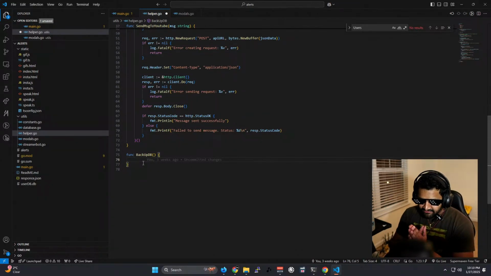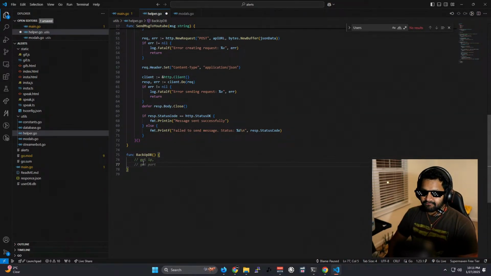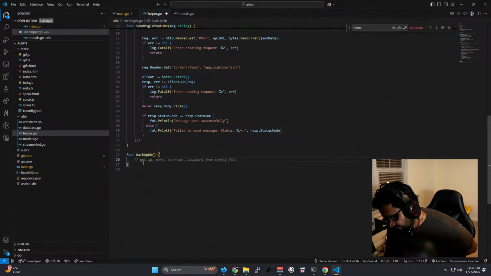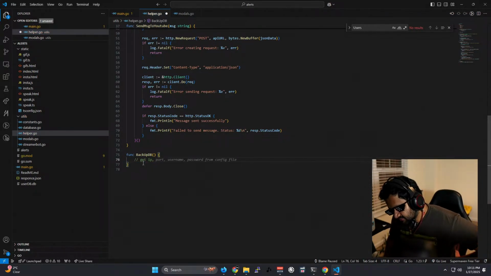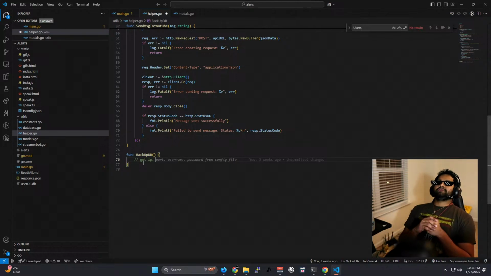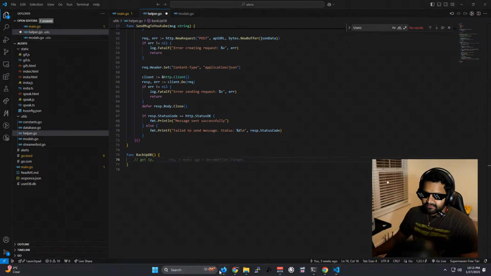So, backup DB, what does it need to do? Get the IP. I don't need a port. Save it to the NAS somewhere. But I don't really have an IP based NAS.